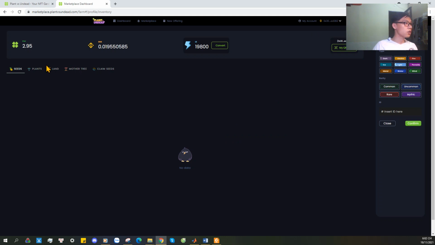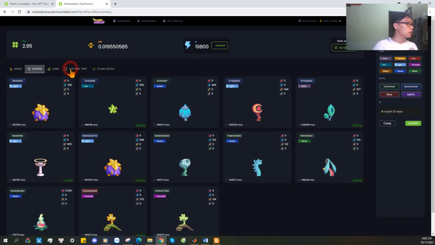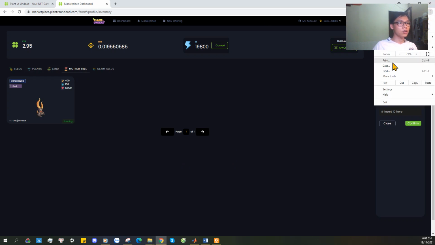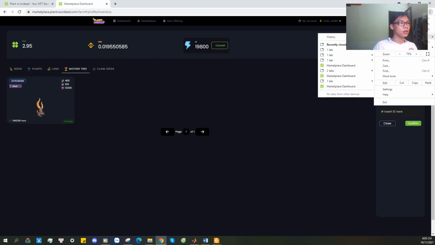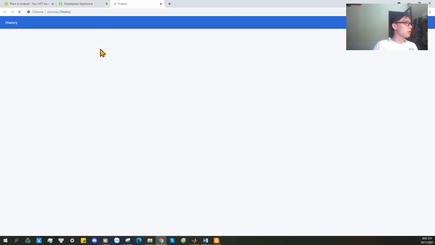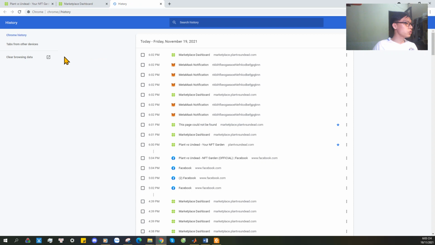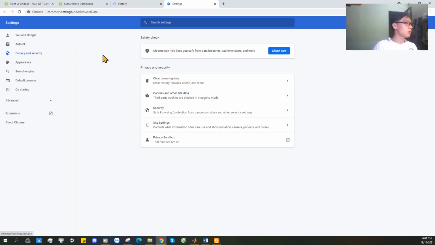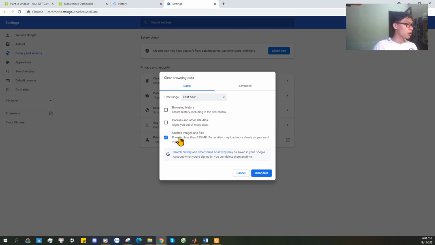Okay, and go to my account, and some people actually cannot go to this. So you make sure you click to the history there, and you should click to clear browsing data, and click to the cached images and files and clear it.